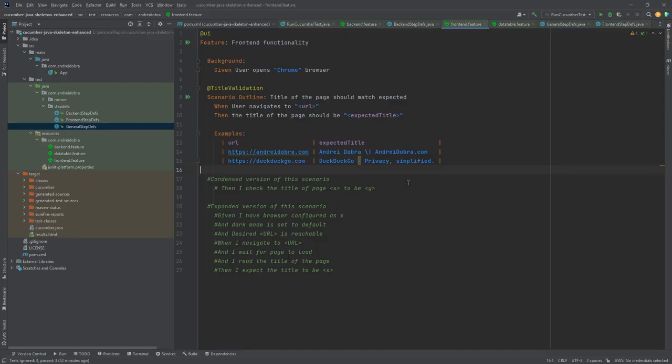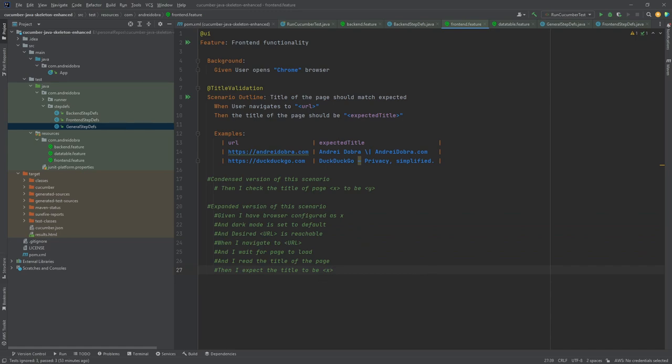Implementation quality can fluctuate. Cucumber can also be a victim of its implementation. If you are writing mega steps that do many things, often in an unclear way, then you can't really reuse them and others can't understand what's happening just by reading the feature file. As you can see here, a condensed version of my scenario can theoretically be done with a single step, but that step would need to handle page navigation, title reading, and then asserting.